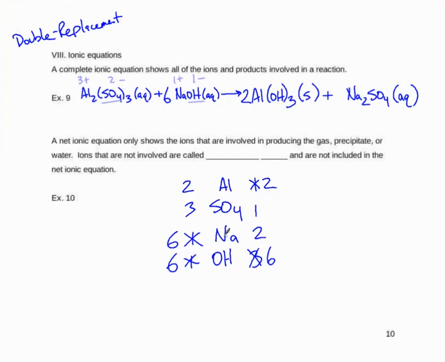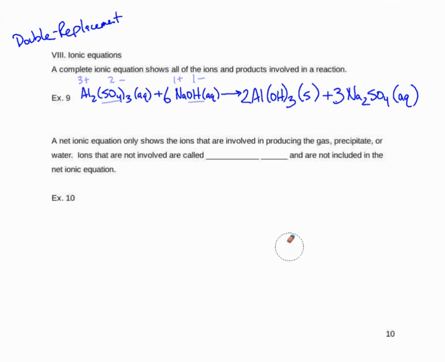So then I'm looking at sodiums over here. I want this to be 6, which means I'm putting in a 3. Oh, very good, 3. And that changes the sulfates. And it looks like we're balanced. So you just kind of go until you think you're balanced. And let me erase this and then we'll double check.